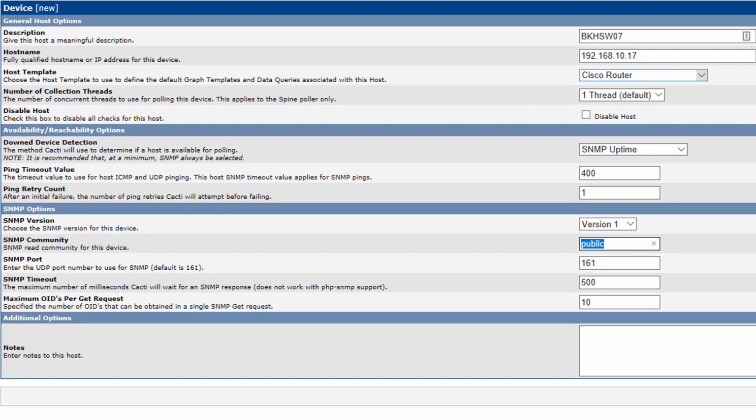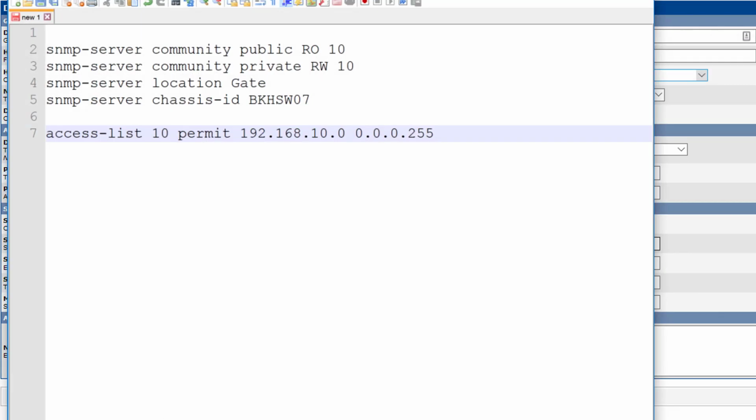Now, let's just talk briefly about SNMP on a Cisco device. I've outputted the config and trimmed it just to show you the SNMP section here. I created an ACL to limit who can query a device via SNMP. So it's just my home network. I have a guest network as well, but that's excluded. Here I've got an SNMP community of public with read-only, and it's referencing this ACL, ACL10. I've also got a private read-write community string. I've got the location, and I've got the chassis ID.